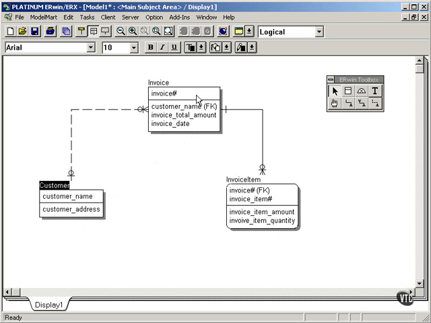But we won't worry about the specific details of that right now. Second normal form has actually taken static information out of the invoice and put it into its own entity so that I don't have to repeat the customer address within every invoice because it's pointless and it's a waste of space. That is second normal form.